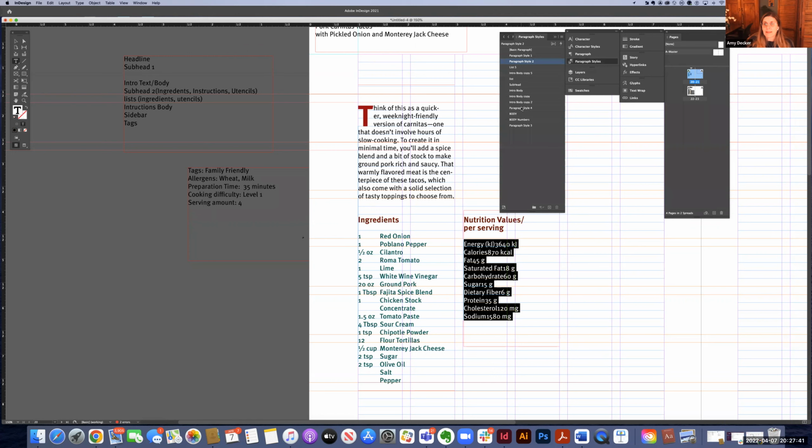I could just continue with my list if I wanted, or I could create a different paragraph style if I wanted. I might want to do a different one here because I don't want it confused with ingredients because it's different information. It's nutrition. And the numbers in this, if you notice, 35 grams, 6 grams, are all to the right. So we would probably be better off doing this one a little differently. So let's go in and I'll show you how to make a tabbed list, having the numbers go to the right now versus the left. Is everyone with me?